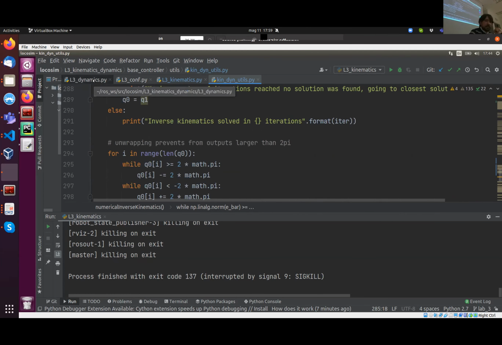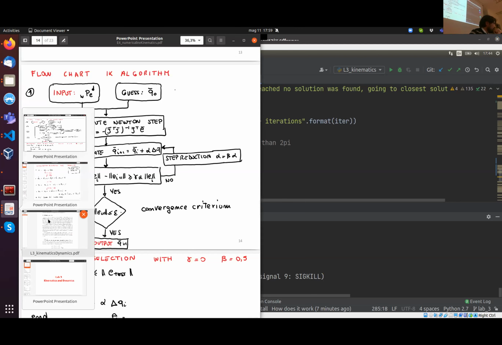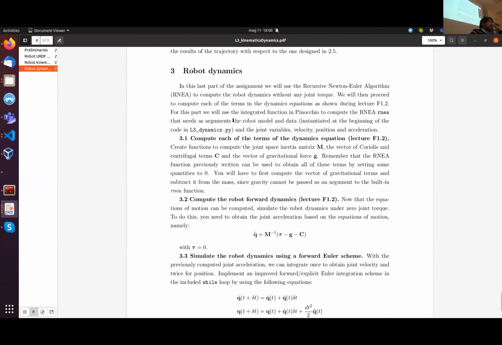So we're going to start with the part on dynamics. So let's look at our description. In this part, we're going to implement the recursive Newton-Euler algorithm.